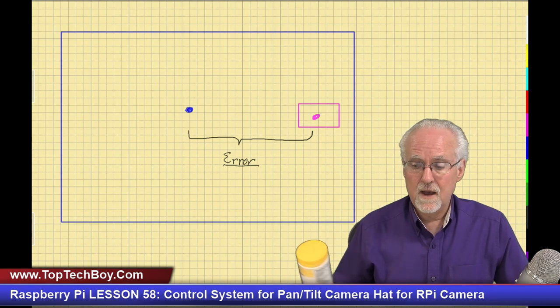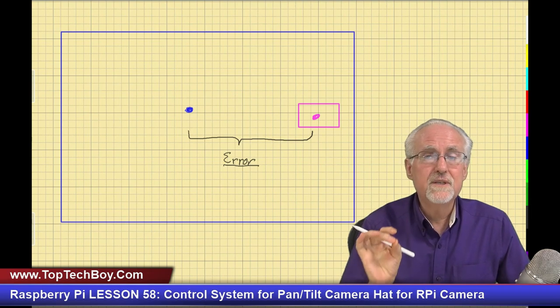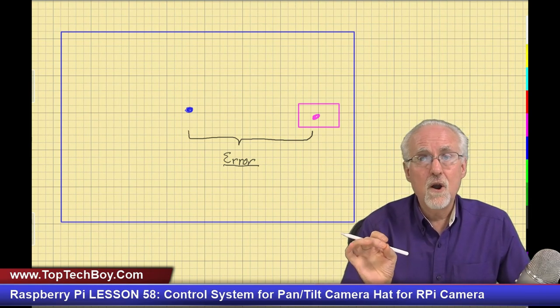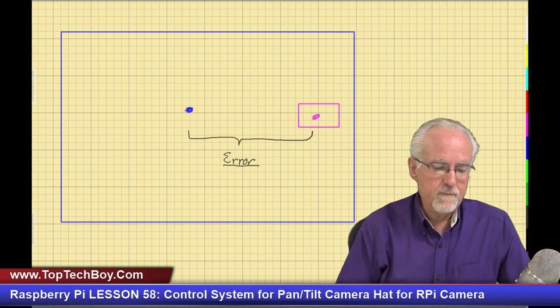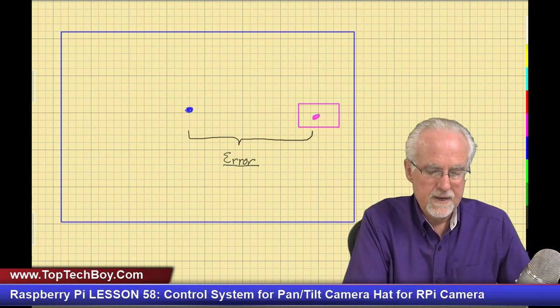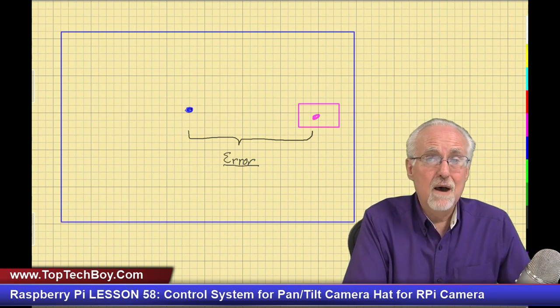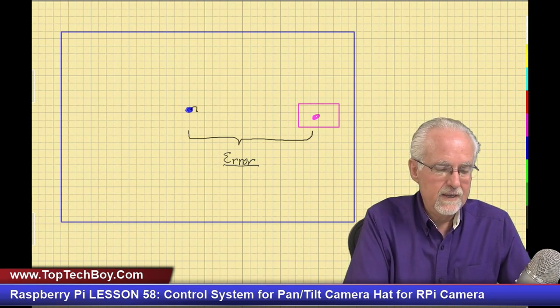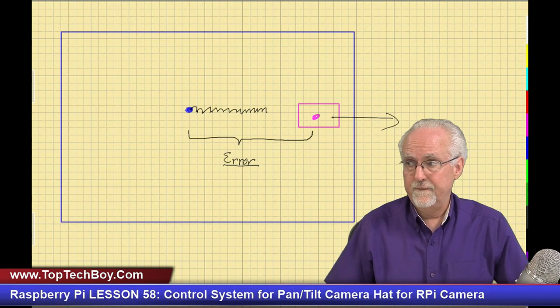And if it leaves the frame, what is the problem? Then I've lost the object of interest in the camera. If it continues moving over, the camera can't find it, because once it is out of the frame, your control system is going to stop. All right. Now think about what we do. We see this error, and then how do we correct the error? We go like this. Well, I'm not pointed enough to the right, so I'm going to click to the right. I'm still not. I'm going to click to the right. I'm still not. Click, click, click, click, click. And as I'm trying to chase this thing, it might have already left, okay?